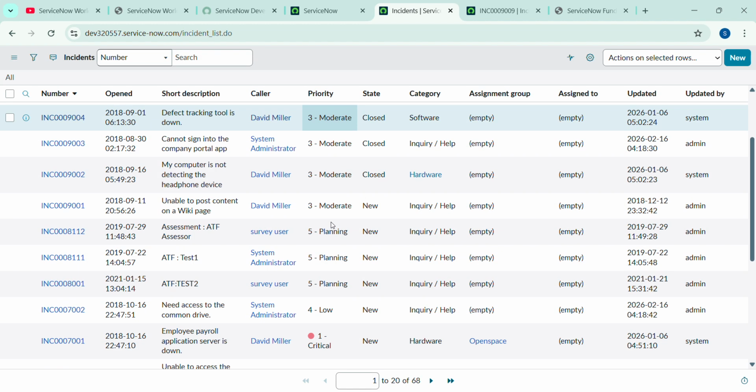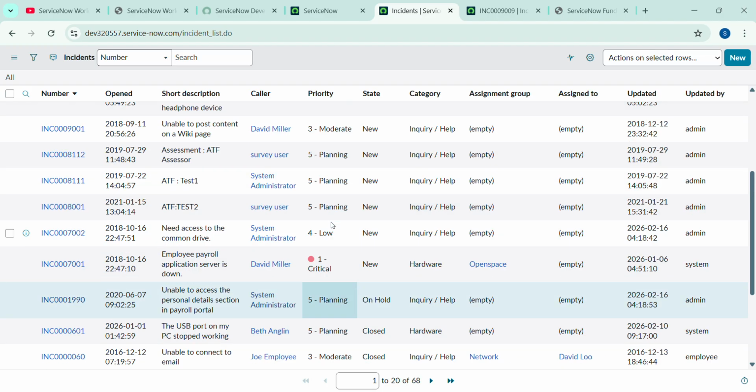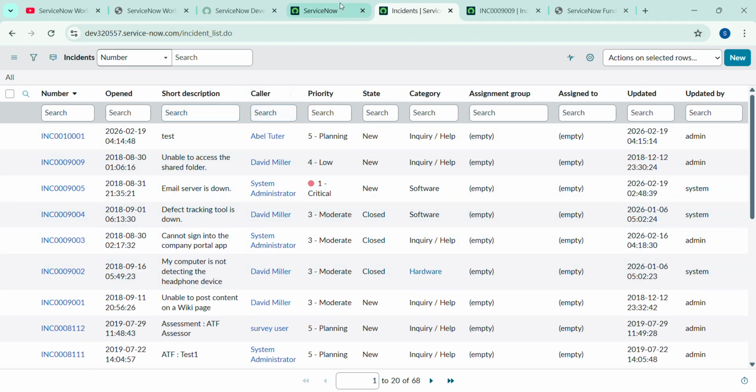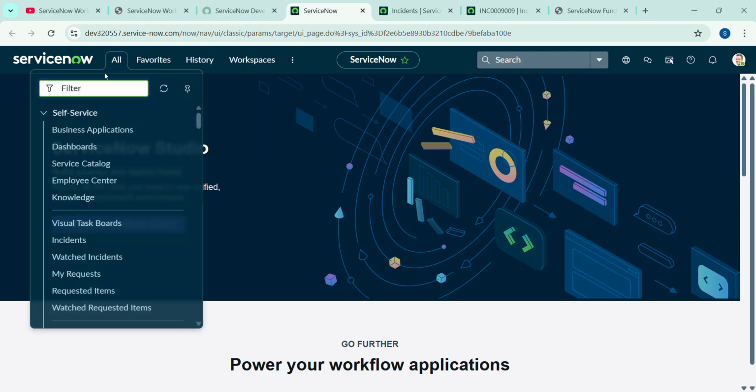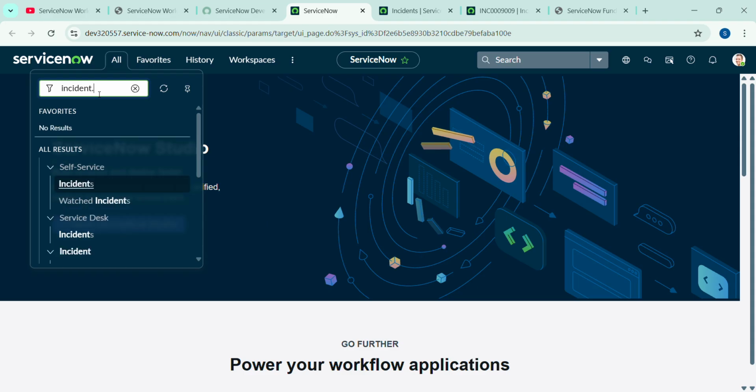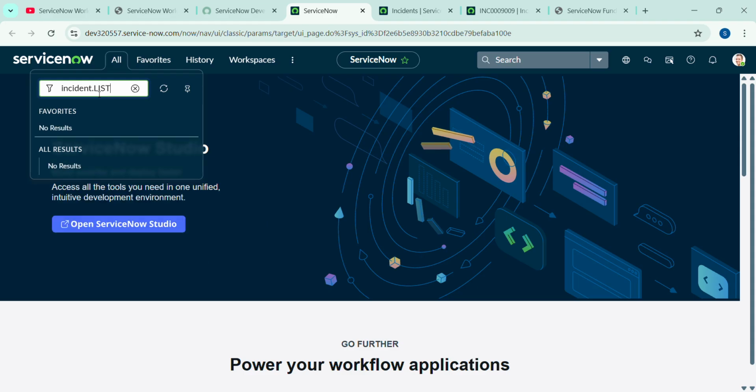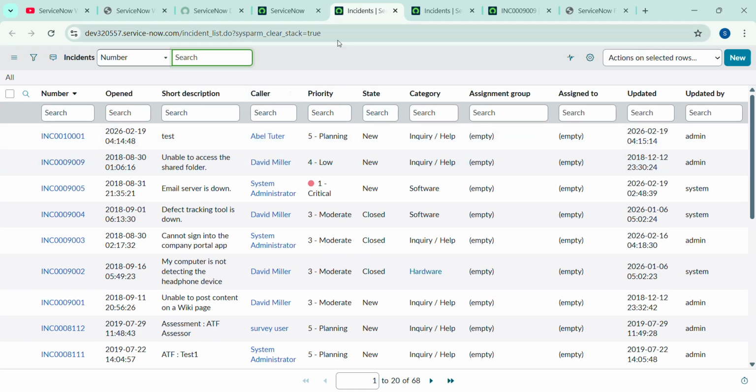If you see here, when we opened incident.list and clicked enter, you are getting this table view. This is what we usually call the list view.